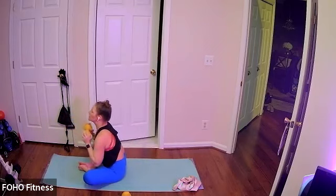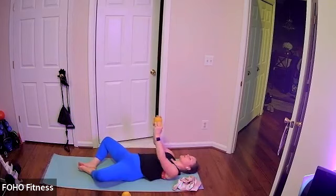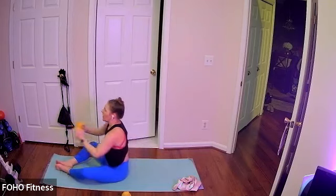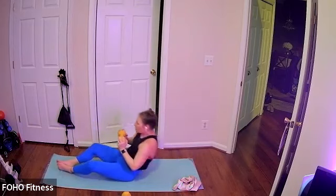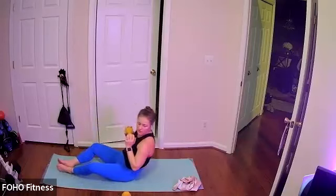Controlled movement. And you can bring the soles of your feet to one another. You can bring them as close to your body or further out if you like, making more of a diamond shape. One is not easier than the other. Keep it going. Trying to keep your knees close to the ground.